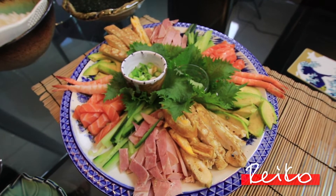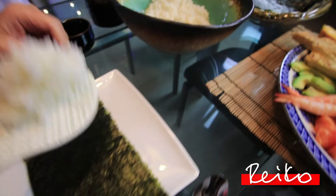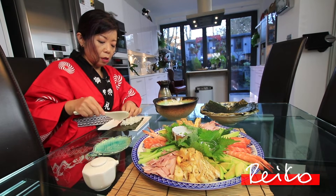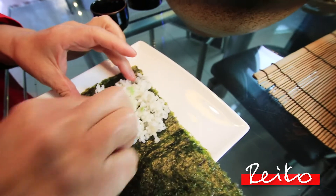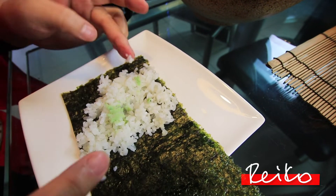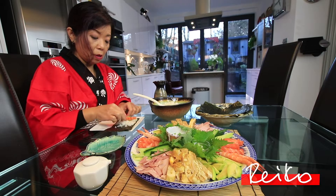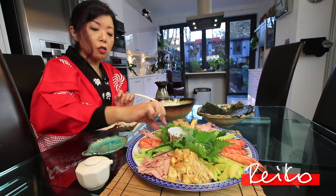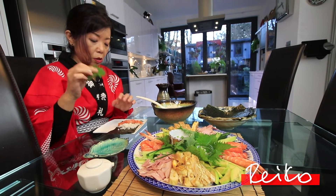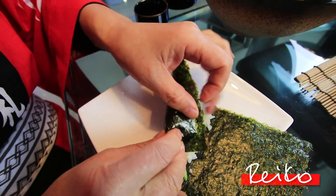Now dinner's served! Then nori — I'll show you how to do it. And then the rice. Pick up a little bit of rice. You can see it's a triangle shape. And then if you want to put wasabi, which is a Japanese mustard, just a tiny bit. And then put anything you want — put the cucumber and then the salmon. Yum yum. As I said, you can use smoked salmon instead. And then this is shiso — shiso is optional, this is a Japanese herb. It gives a really lovely flavour. And then you're going to start — just push it, push it in, and then rolling it like this.